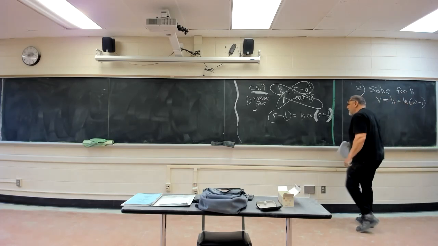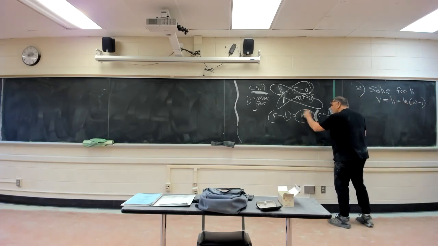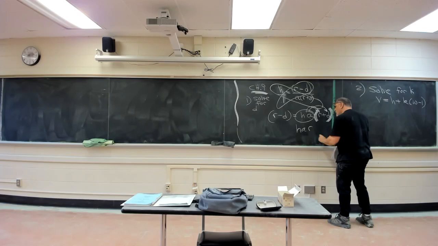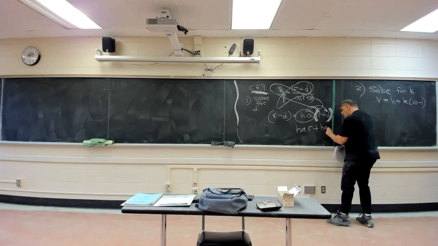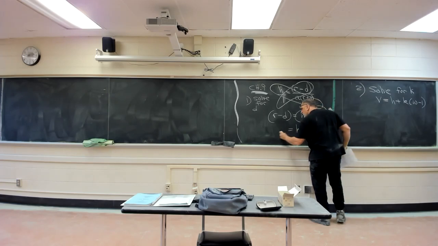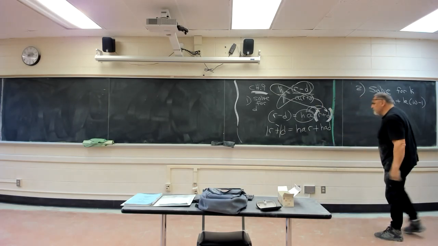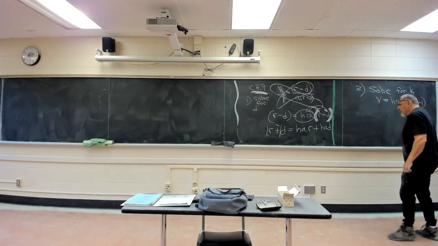They want you to solve for D, I guess. Well, let's get D over to one side. We got a lot to do. Let's go here. This is HAR plus HAD. Okay. This is R minus D, this is 1R. This is 1D. Minus 1D is plus a negative 1D, if you allow me to say that.